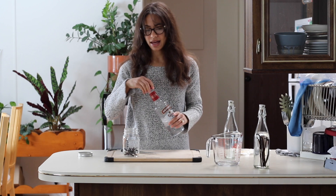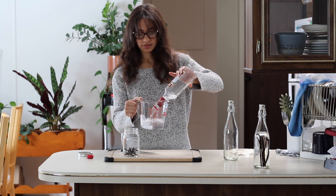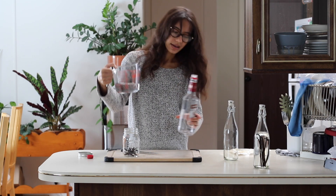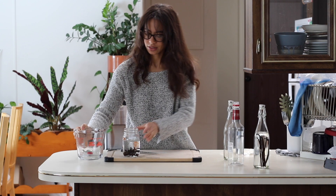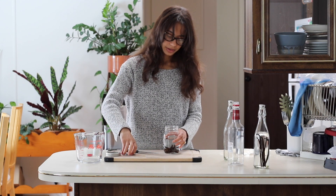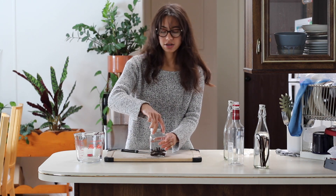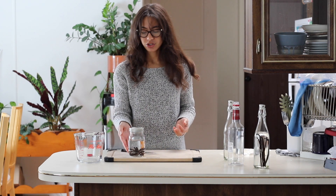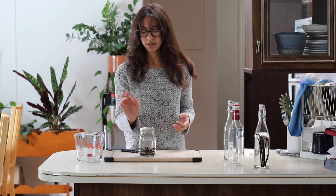You want to add about a cup to two cups of vodka in here — this is about a cup and a third, so we're just going to add this in. Take your screw top, put it on, and then you just want to finger-tighten the lid. Basically, we don't want any of the alcohol vapor to escape and we don't want any steam from the Instant Pot to go in and dilute our vanilla.